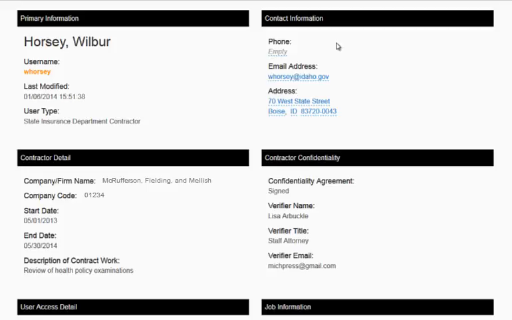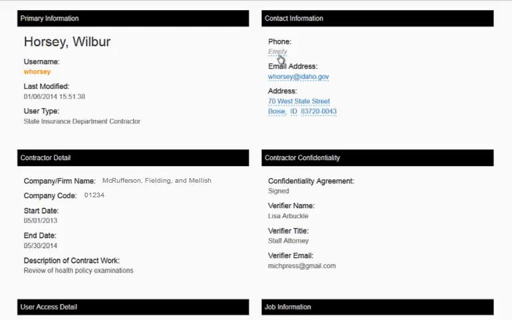You'll notice below the phone is the word empty. It's gray in text, whereas the email address is blue. Now, the word empty displays to tell you that there is no phone number, but the blue underlining tells you this is a field that you can modify.